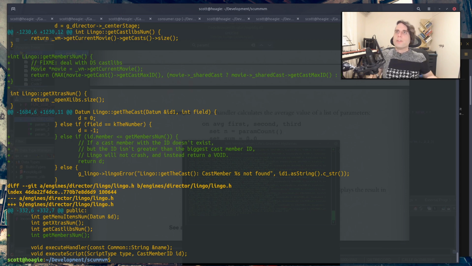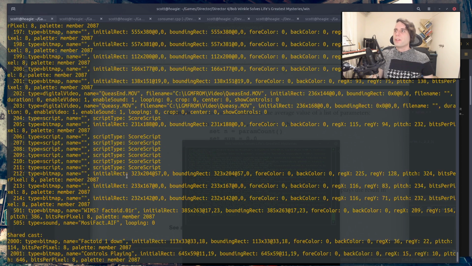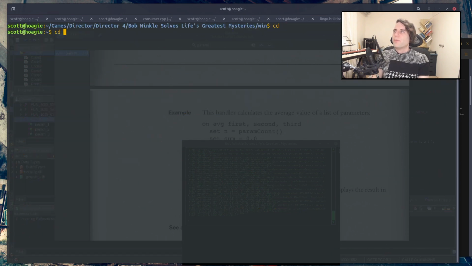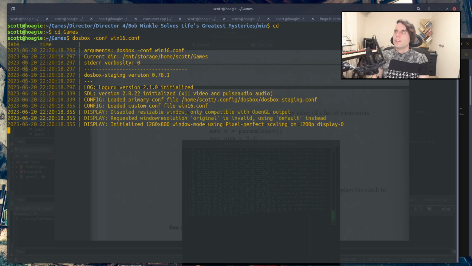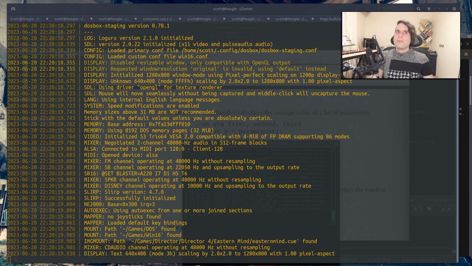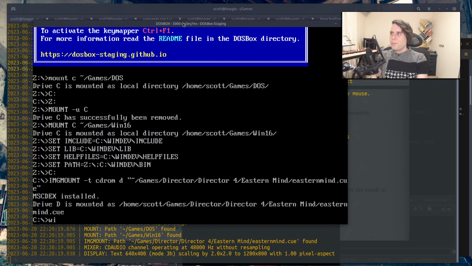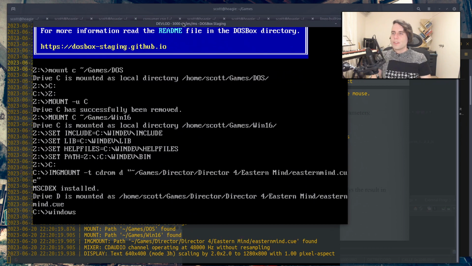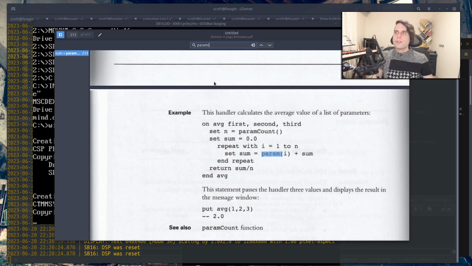Okay, I closed Windows. But we can open Windows again. Very easy. So this is the point where we want to check how the real thing does it.